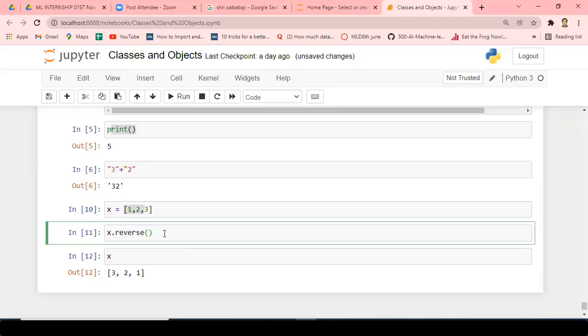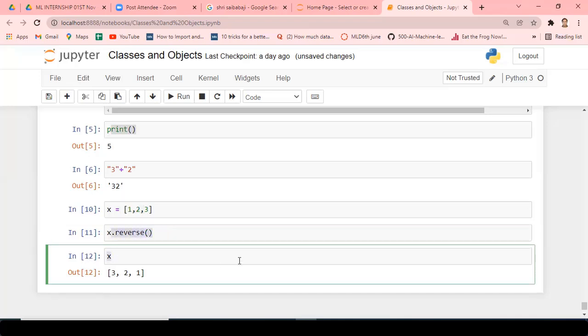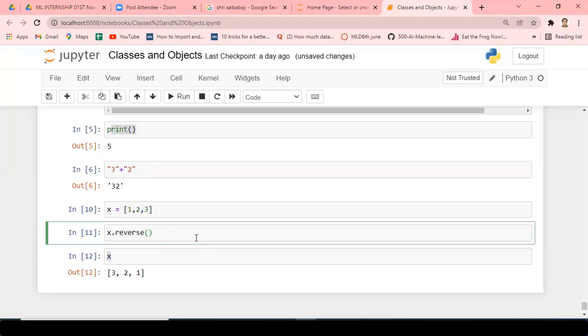So they are packing your methods, and you are only ready to use the method. If you want to study how they are doing it, you have to go to the documentation. Those who want to do the research can go to the documentation available on the Python website. But right now, I can't. There is no way, if I created a list, to know how it is reversing. It has been hidden from me. It is readily available for me to use, the way the print statement is available for me to use. This is what abstraction is. Only those things are visible which are necessary for me. And how did it happen?